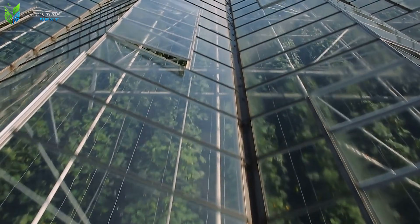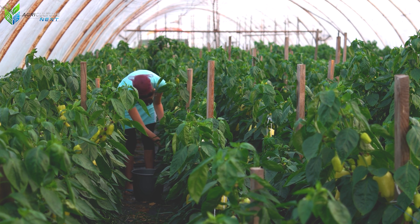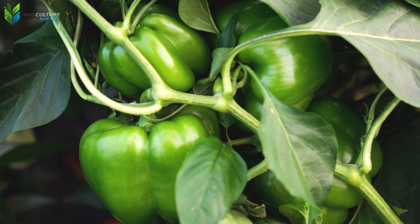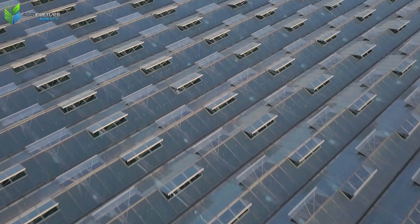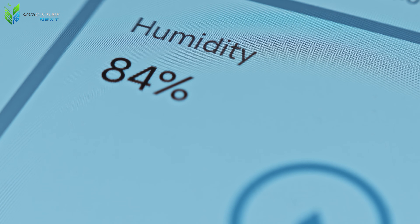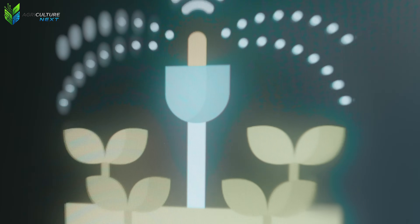Some produce is grown in greenhouses to allow for year-round harvesting. Among them are bell peppers, and in such ideal conditions they can develop very quickly — typically ready for harvest just 8 to 12 weeks after flowering. The greenhouse allows for total control over the environment: light, temperature, humidity, and the nutrients delivered to the plants. These factors are constantly adjusted by sensor systems and computers, ensuring the pepper plants always grow in perfect conditions.